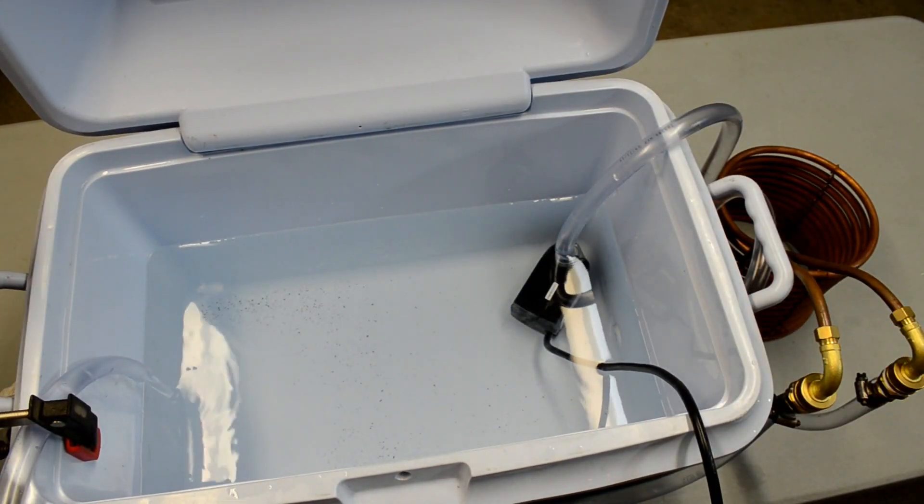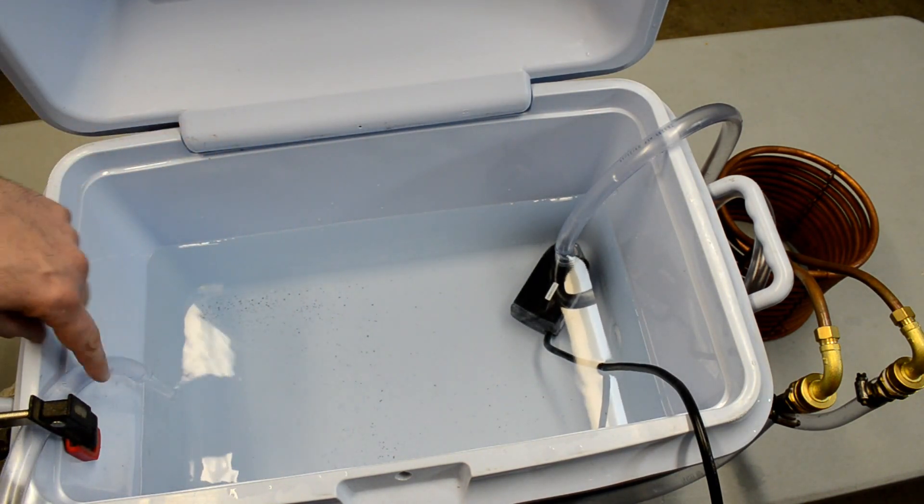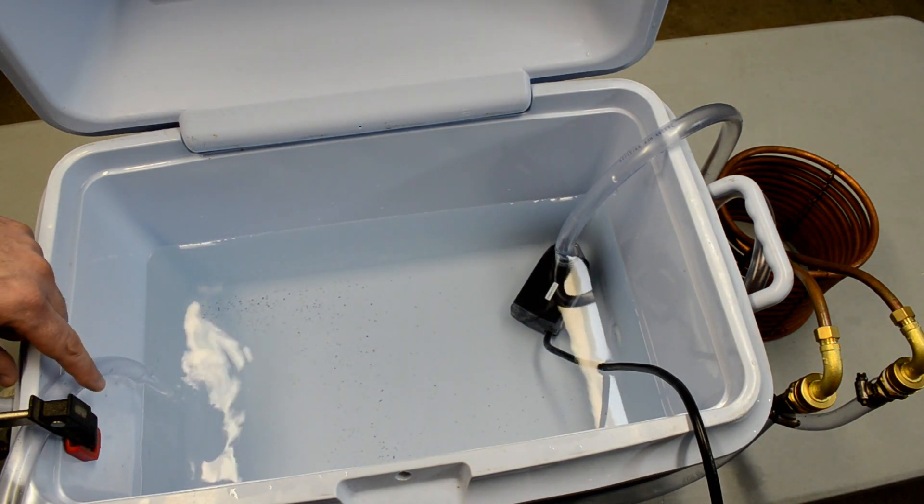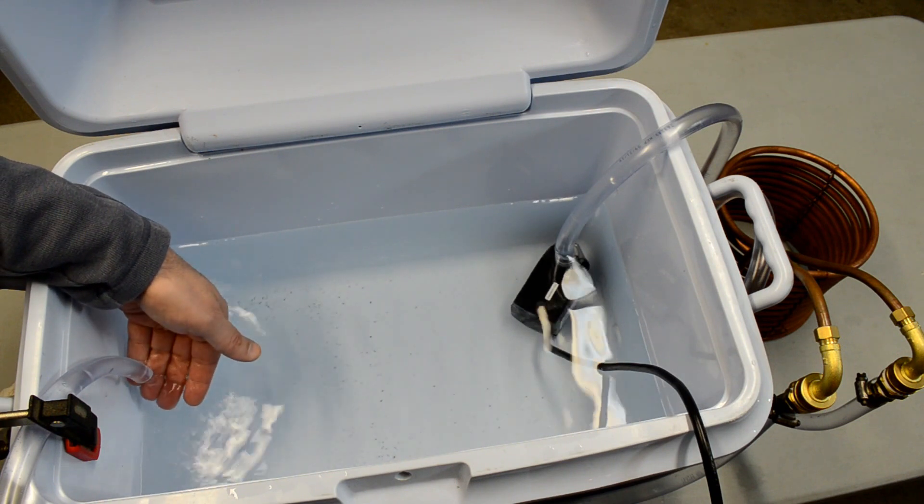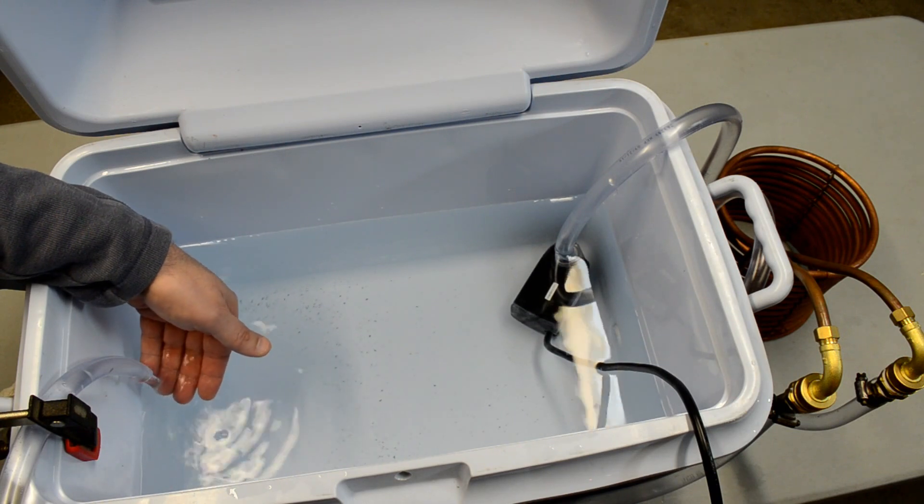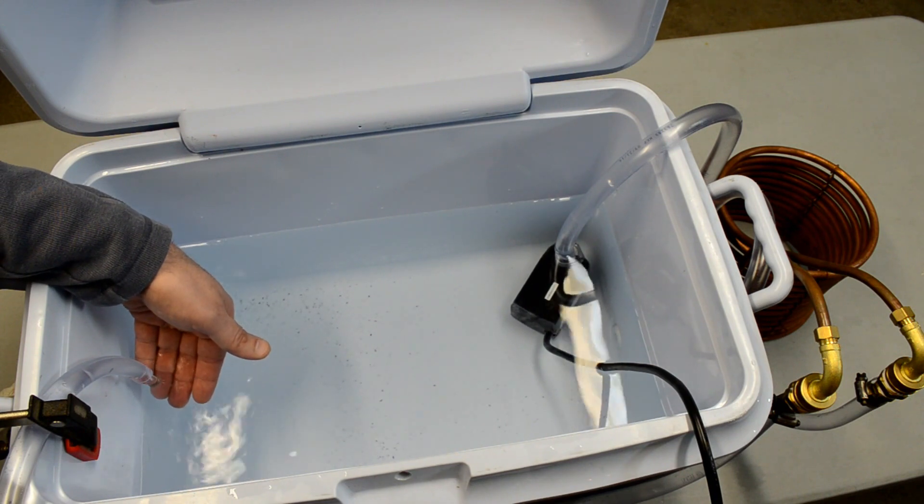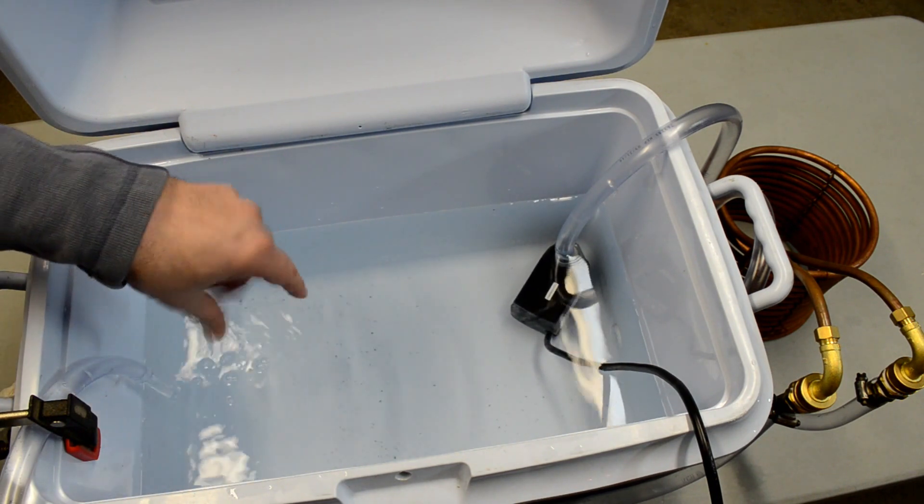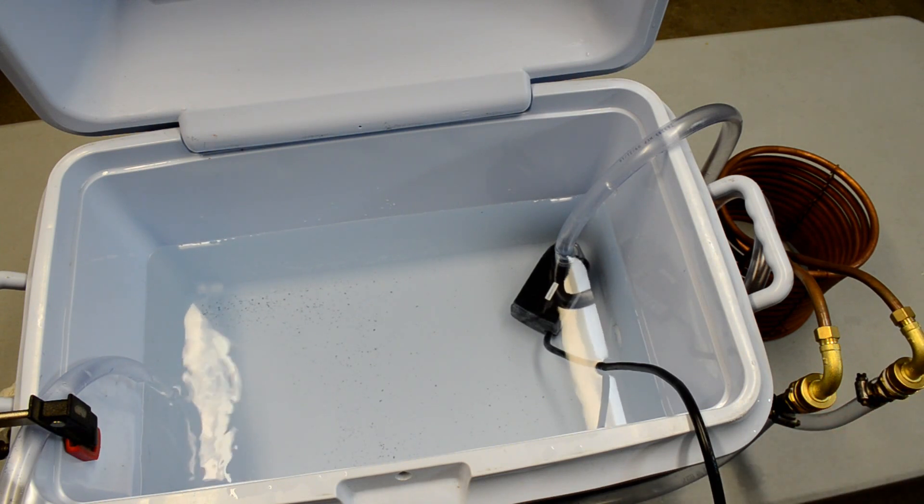I have this all set up now in sort of a test run to check for leaks here. So I have the little pump submerged over here in the corner. I have the discharge hose clamped to the side of my cooler here so it doesn't come flying out. You can see there's water coming out of there at a pretty good rate too. It's about the flow rate I would use normally when I would just discharge the water into the grass and garden so that looks like a good flow rate to me. So this pump can certainly do the job. And I've been checking on leaks over here to the right, looking for leaks along the compression fittings, the screw on fittings. No leaks whatsoever, so this is really good. So now I'm curious as to what the flow rate is.